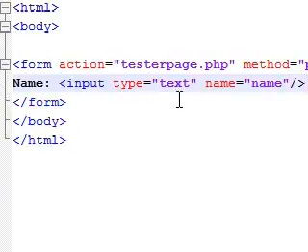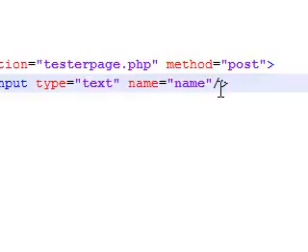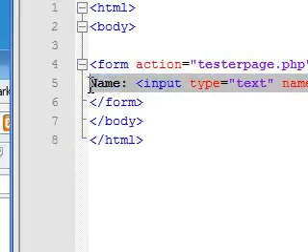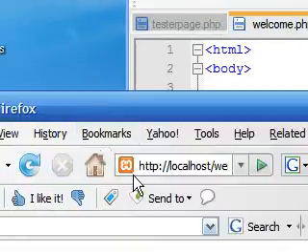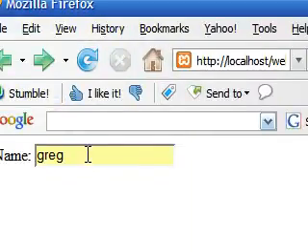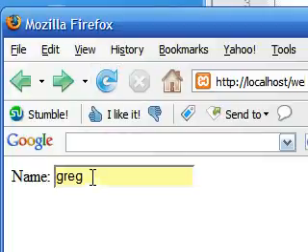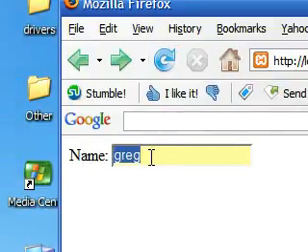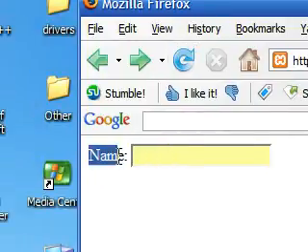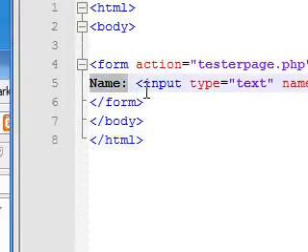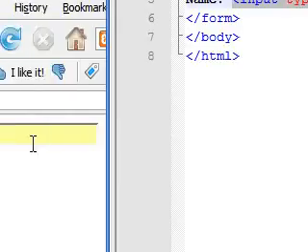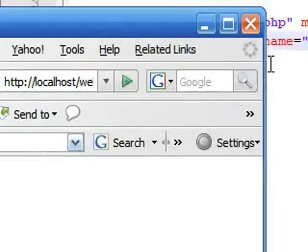So right now we have a form with an empty text box in it that we're going to be able to submit stuff in. Let me go ahead and show you guys what this is going to look like. Oh, that must be because I filled it in earlier. But what this shows is a name, which is right here, and our input, which is this, just to let you guys know.